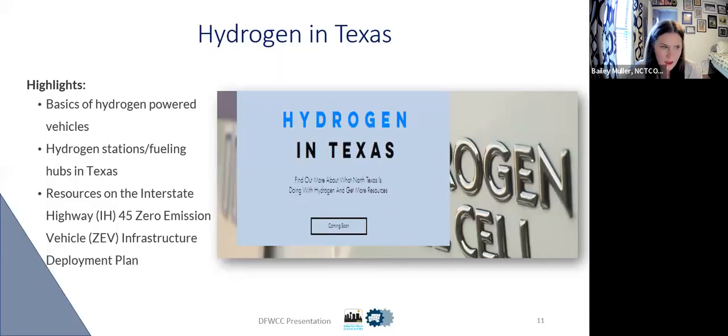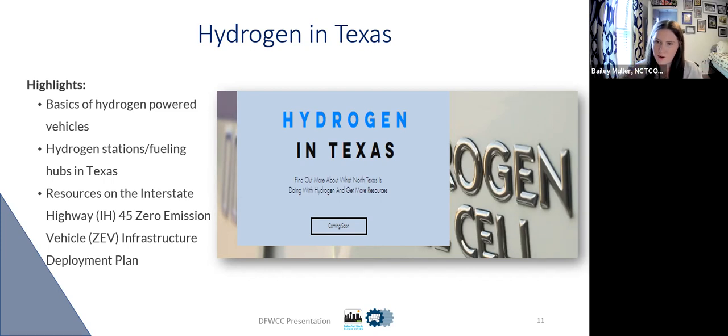Next slide. And then also hydrogen in Texas. As people are looking at electric vehicles and zero emission vehicles, we wanted to make sure they knew that hydrogen is an up and coming technology and things are happening. Hydrogen is part of that EV 101 definition, terminology information.